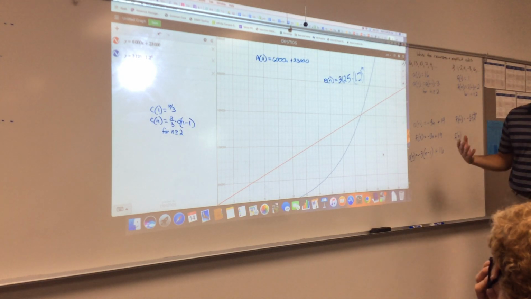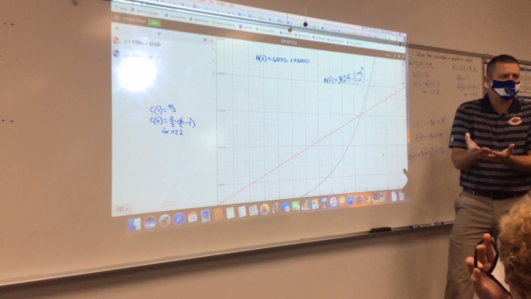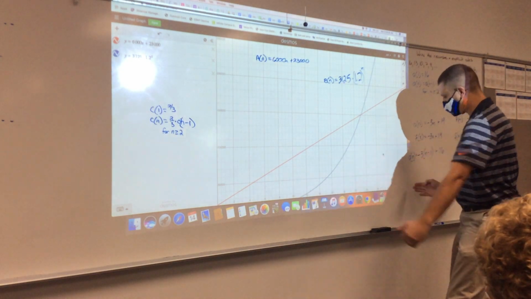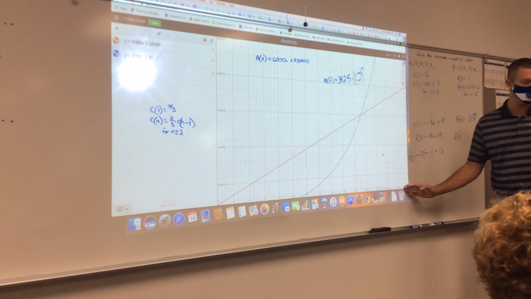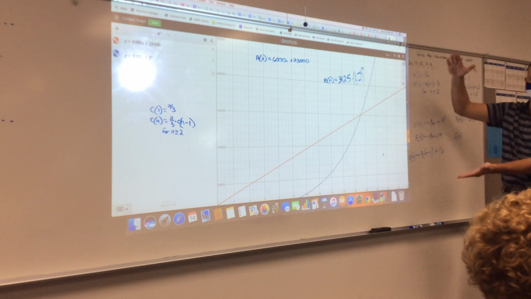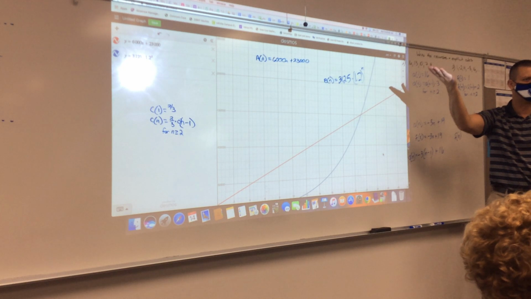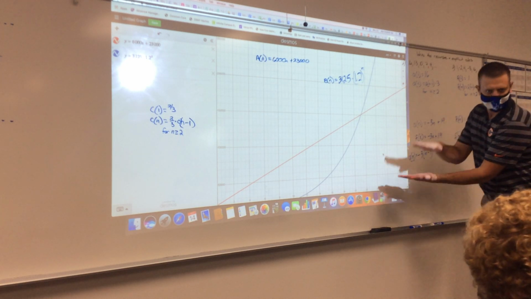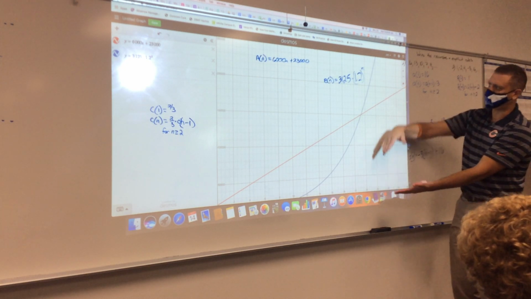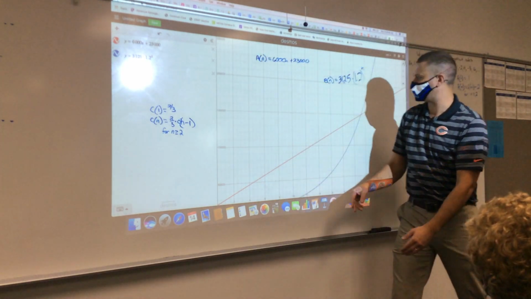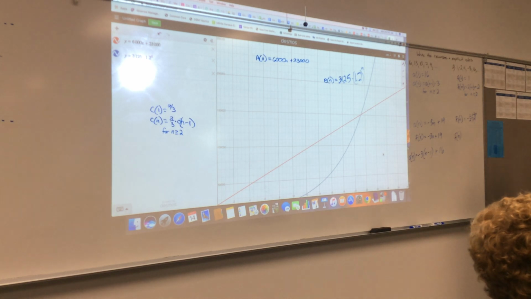So, I had an idea what the x values represent. They represented years. So, I opened up the window from 0 to 30 years. Okay? The y value represented the population. I didn't need to see a population of 0 because one population was already starting at 23,000. So, I picked 23,000 as my minimum, and then I picked a huge number as my maximum. Good thing I went all the way up to 250,000. Otherwise, I wouldn't have seen where they intersect.